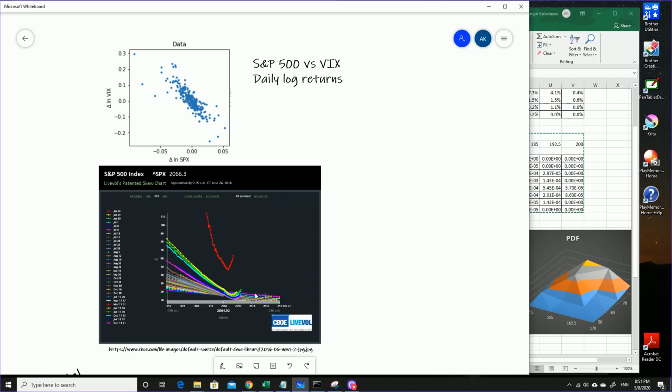It sort of looks like a smile, I guess, to some people. That's why they're called that. But the point I'm bringing here is that every point on this smile or skew can be interesting to us. If you are in, let's say, risk management on equities, every point is interesting to you. It's interesting to me.